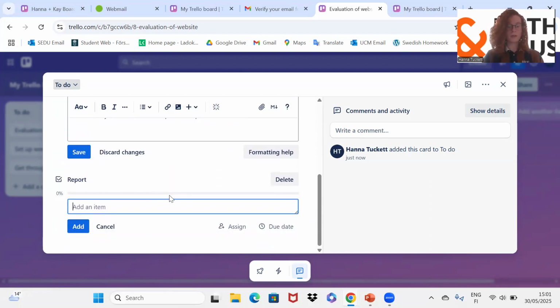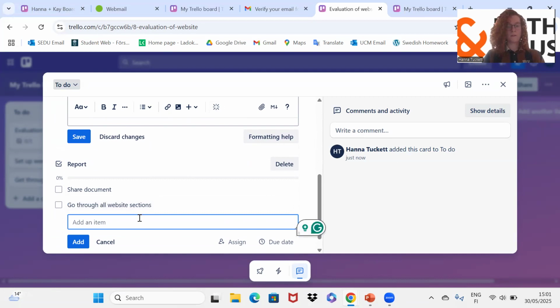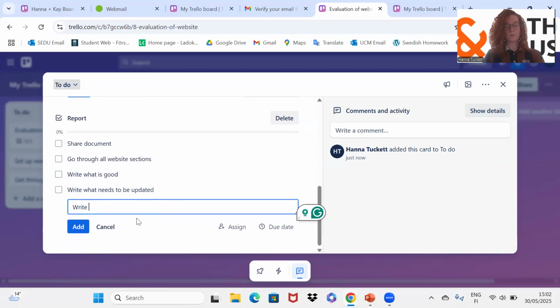So for example, share document, go through all website sections, write what is good, write what needs to be updated, and write what can be improved.